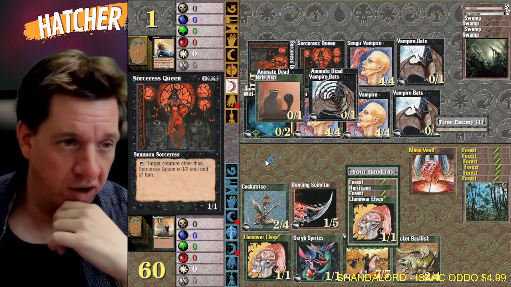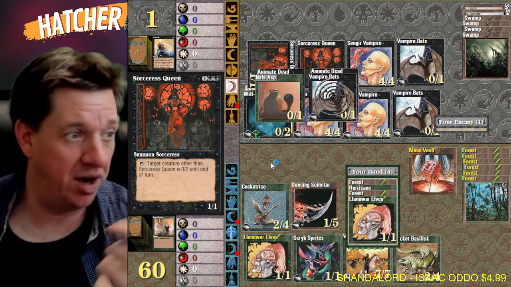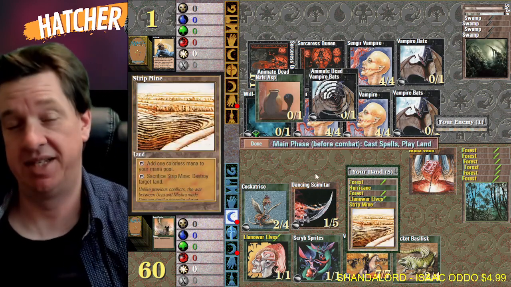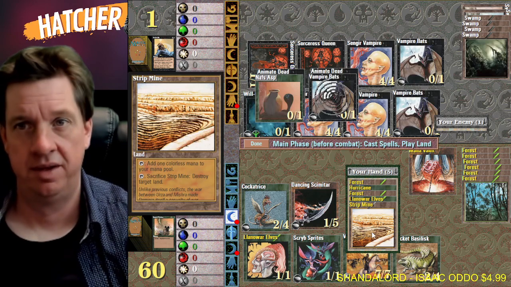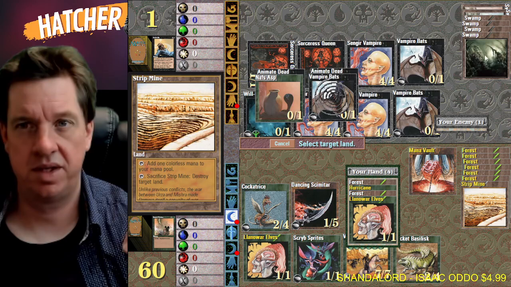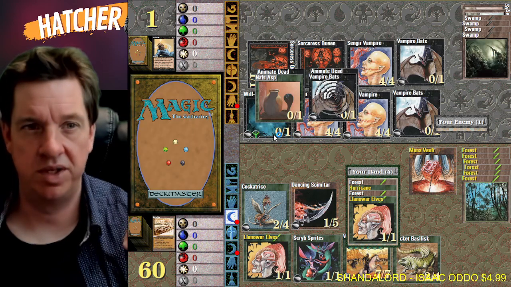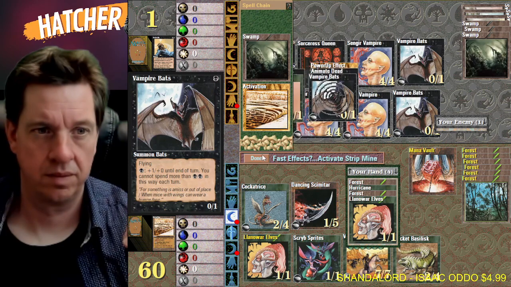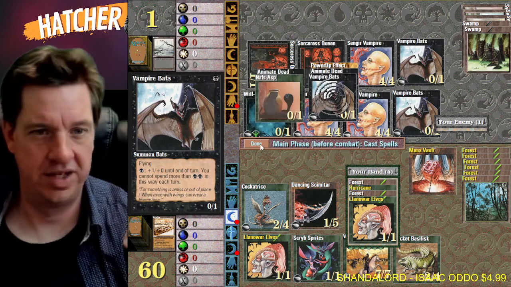Yeah, Jeff, that's true. Hurricane does hit my life total. But I don't need to worry about that, because instead of having the hurricane hit my life total, I'm just mana burning myself. Well, whatever. Who cares? Play a Strip Mine. He's got drain lives and stuff, may as well deny him some resources. All right, I'll use it to pump.